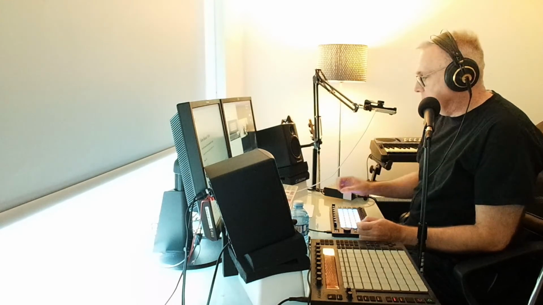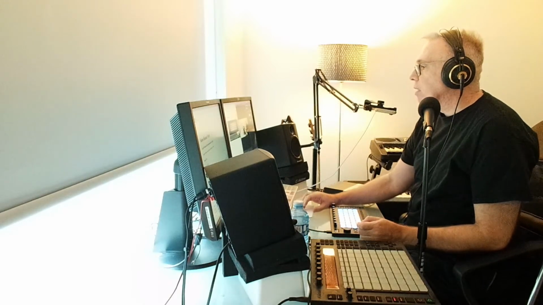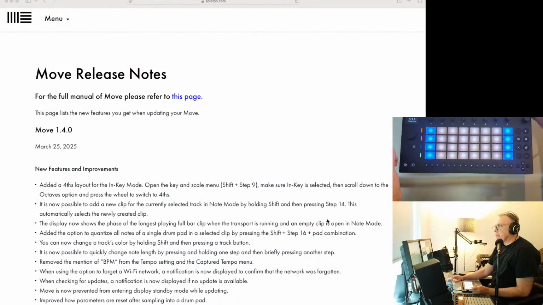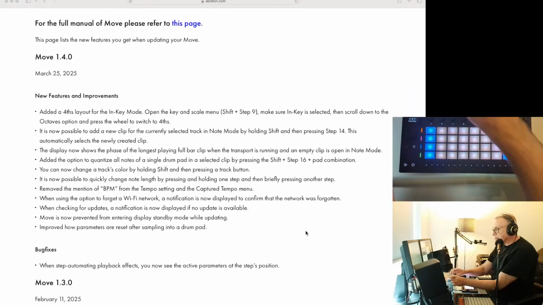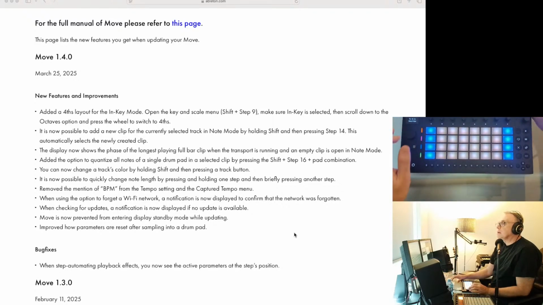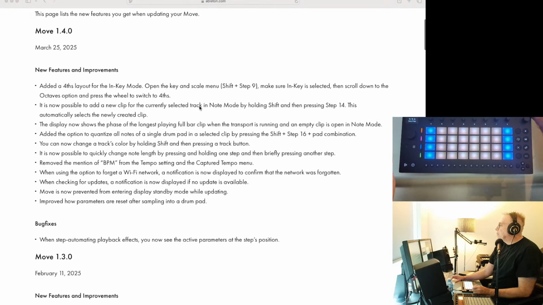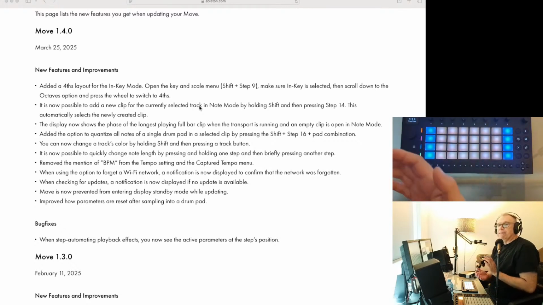It's 1.4. Let's look here. So they added a few things, and actually it's not a huge update.